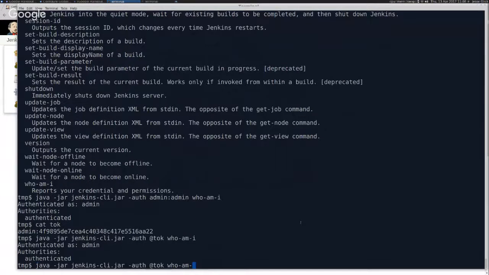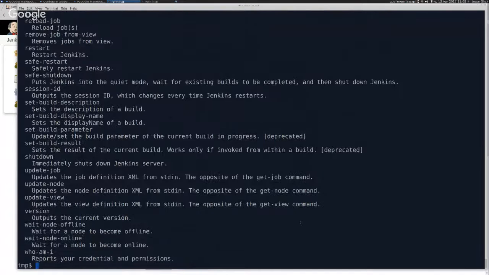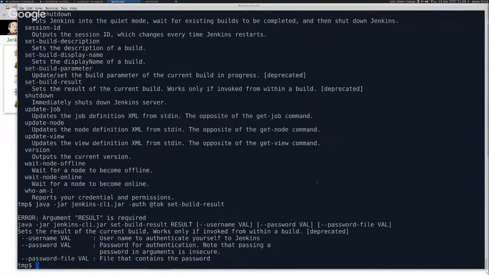And you can run almost any of the same CLI commands that you could before. For the most part, they all work the same. There are a few commands, or a few command options, that no longer work. I think set-build-result is one of the ones that doesn't work.